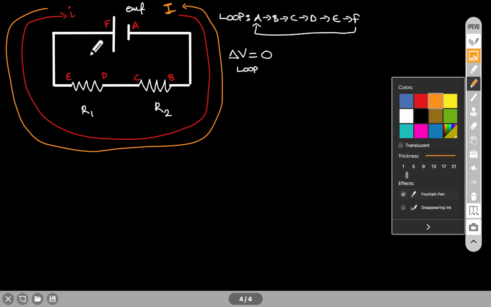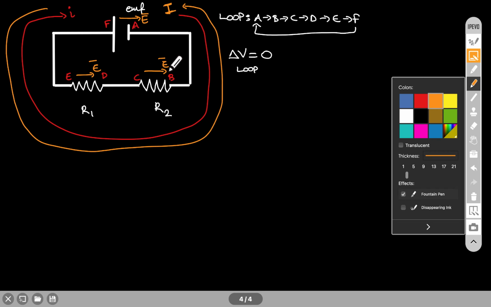Now what I'm going to draw around the circuit is the direction of the electric field inside the battery and in the resistors. Inside the battery, that's the positive side, that's the negative side. So the electric field inside the battery will point to the right. Since my electrons are going this way in the resistor, they need to feel a force that points to the left. And because the force equals QE, if the force points to the left and I have a negative charge, the electric field will have to point to the right. So the electric field inside this resistor points to the right.